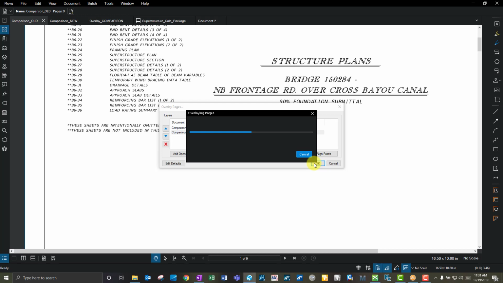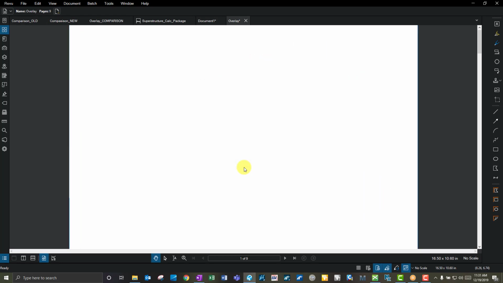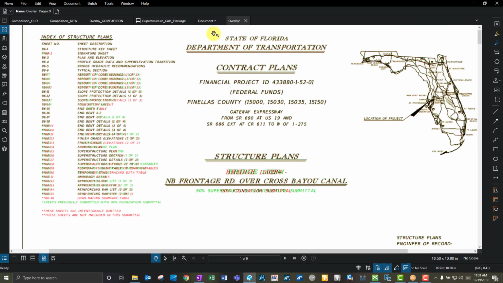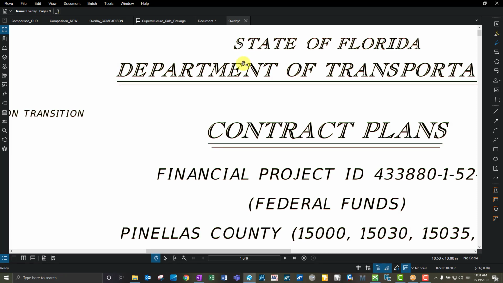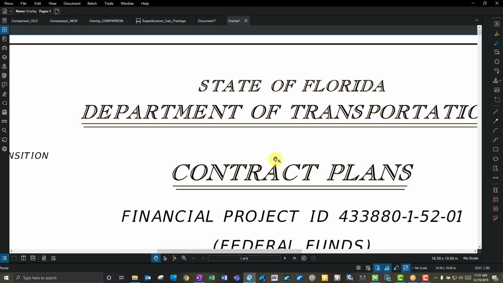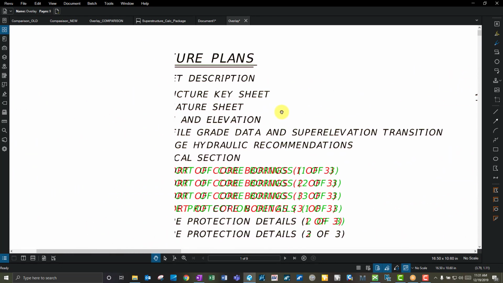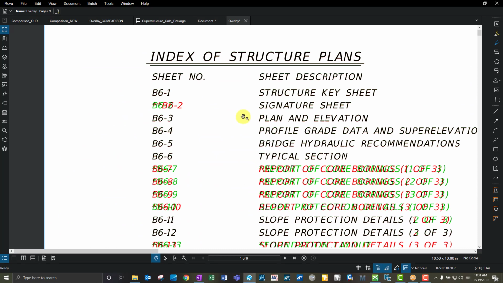And it's just going through and doing this. It's pretty quick when you think about what it's doing in terms of grabbing all the content, applying them to a layer, changing their color, and then putting it on a combined document for you. So here we go. Now we zoom in here, you can see everything that looks black. It means that the red and the green, which is the old and the new, are overlapped perfectly. But when you come over here, you can see a better graphical representation of what changed in this document here.